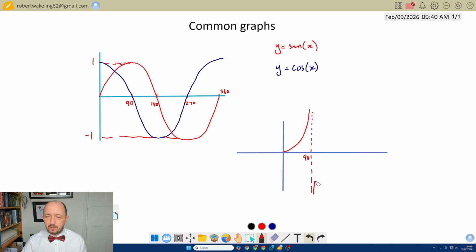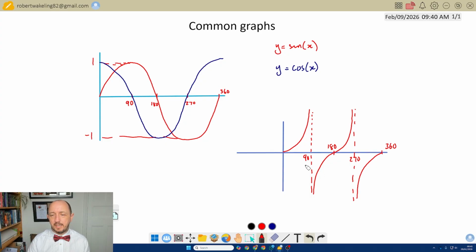And then we have the sort of reverse here, 180, back up again. This is 270 again. There's another asymptote, passes through 0 at 180, and then it repeats and ends up at 360 like this. Okay, so this is tan x. Y equals tan x here. Not a very common one because of these difficulties, but you should also still be aware of it, how it looks, and the sort of features of these.